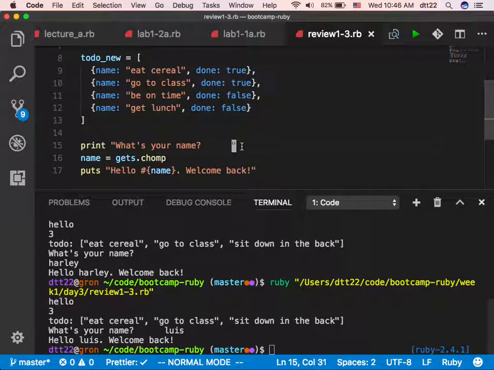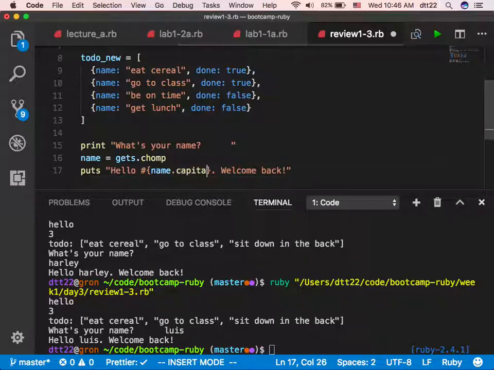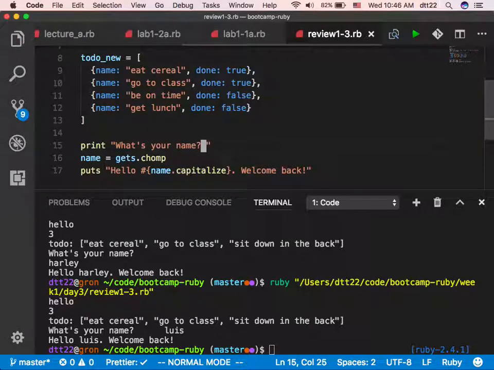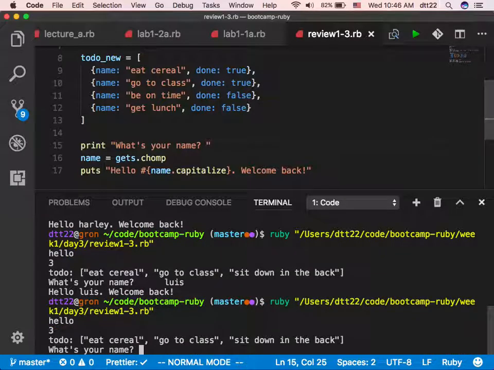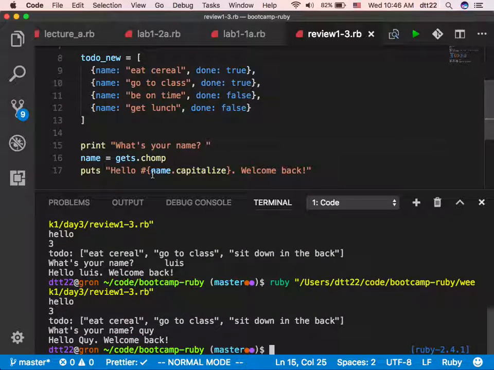And you start to implement your program in a very user-friendly way. For example, you realize that a lot of times you want to be polite to the user. And of course, I don't want too many spaces here. Just one is enough, right? Then I run it again. What's your name? Quy. And then it's friendly. Things like that. First name, last name. Try to do different things like that. What's your name? What's your age? Oh, you're old enough to drink.